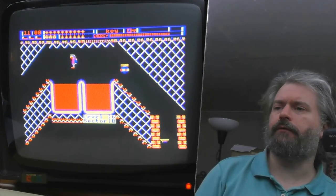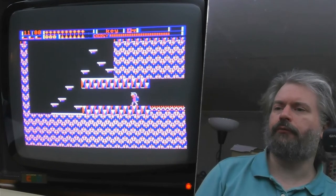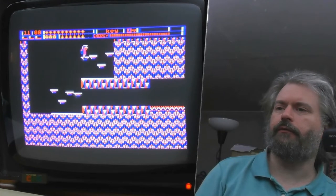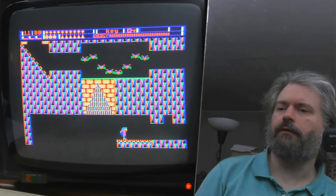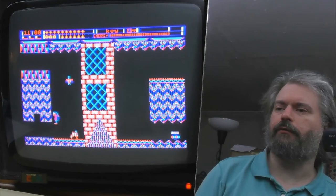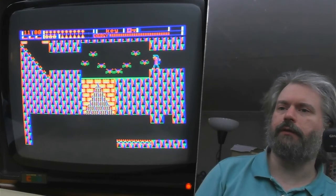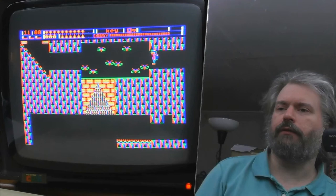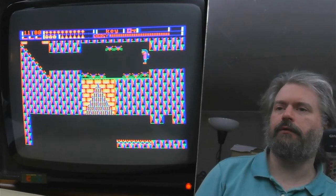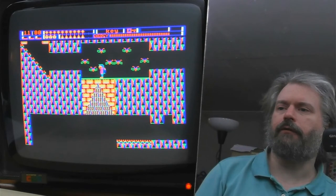Jump over this thing. More of these moving platforms. I'm just going to use the fastest ones. Get up here. And we're back in this horrible room. I'm going to go very quickly through here. Just lots of jetpack to get up there without the bird actually hurting me. Again, I'm going to wait for the first three to be low before I go. There we go. And get down between them and then make my way across carefully.